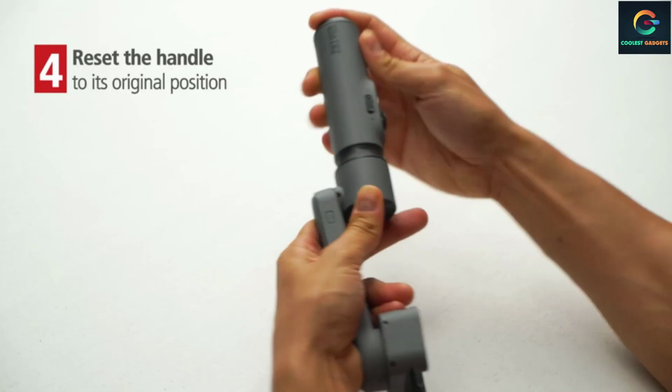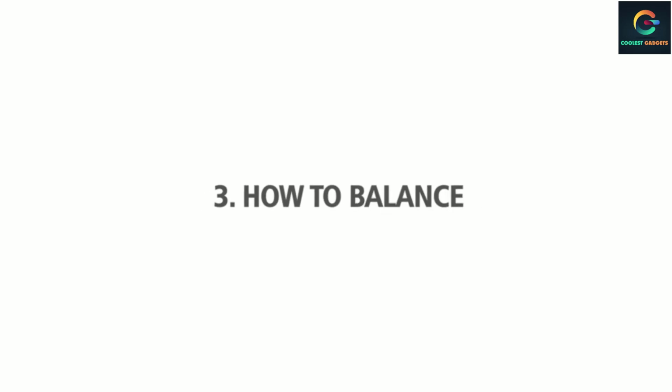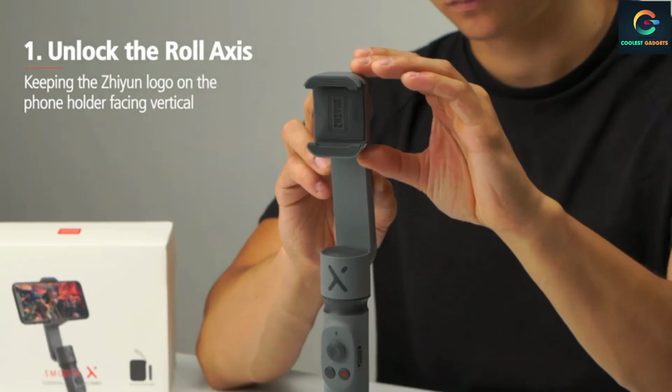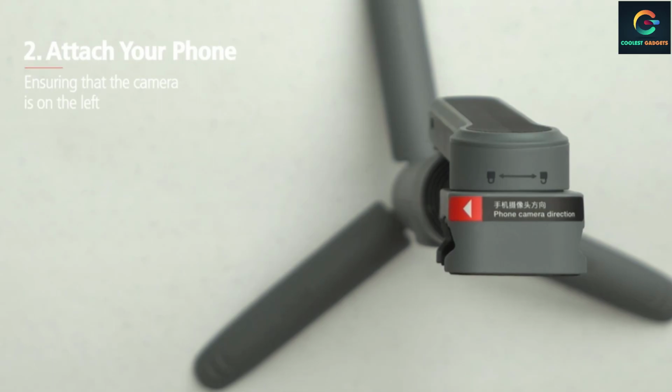Photos or recording videos effortlessly with Bluetooth wireless control. Widely compatible with smartphones, iPhone 11 Pro/XS/XR/SE and Samsung Galaxy Android phones.